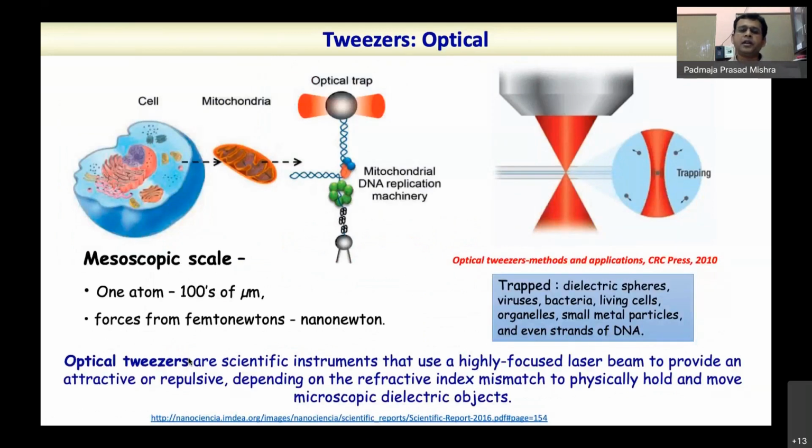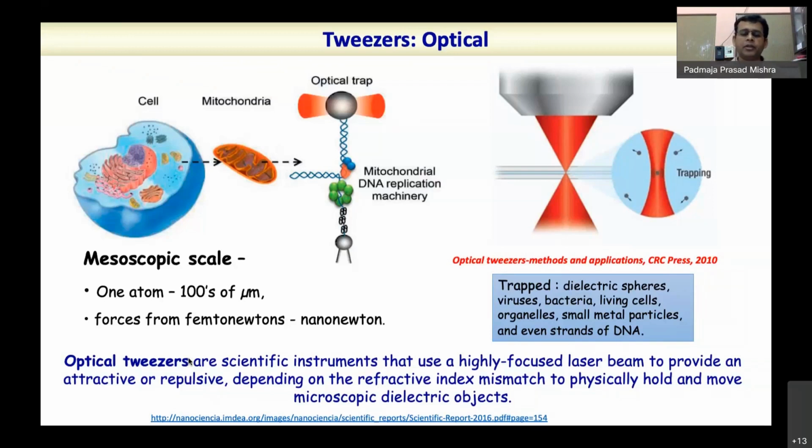So what are the things that can be monitored using this optical tweezer? What can be held with this optical tweezer? We can hold an object as big as a cell, or even bigger than a cell, a glass bead or a polystyrene bead of size 1 micrometer, or small objects like even an atom. The forces required to hold these, and exerted by the light on these objects, are about the femtonewton or nanonewton range.